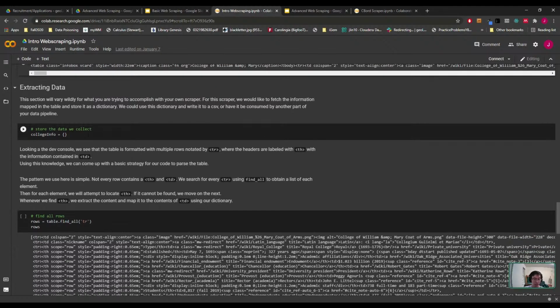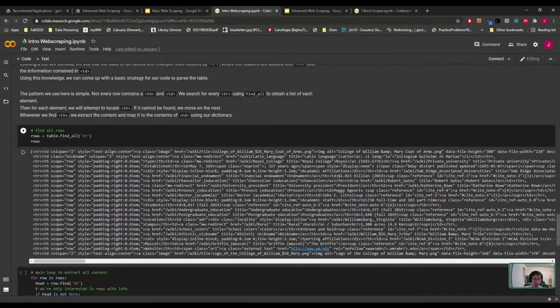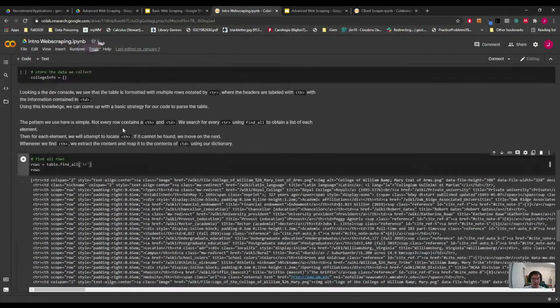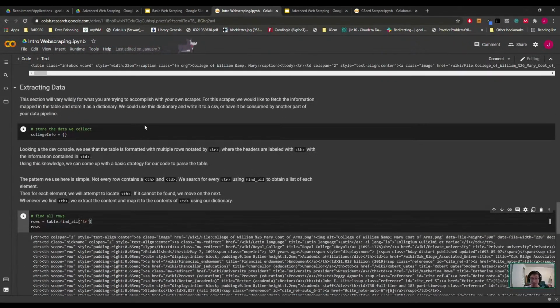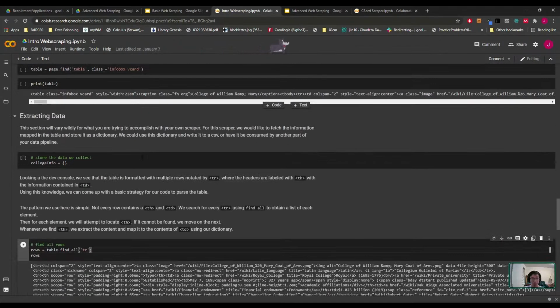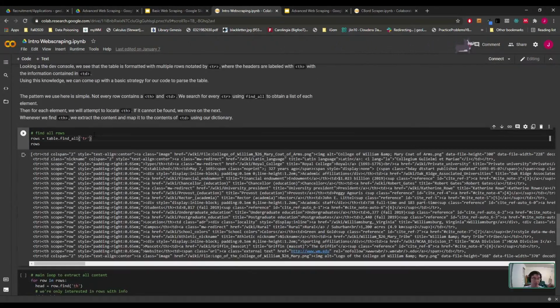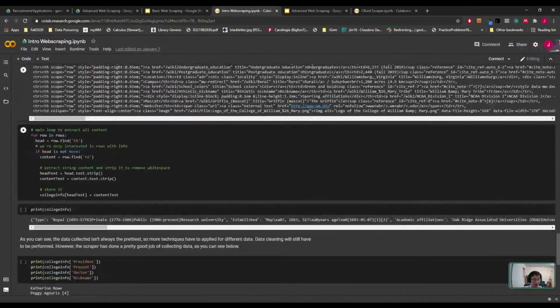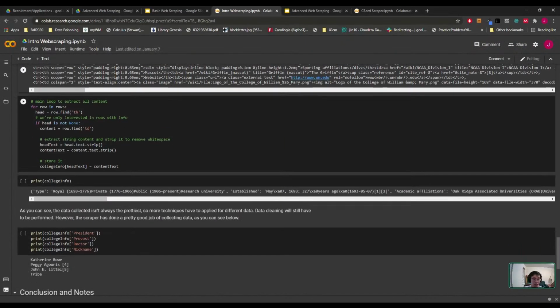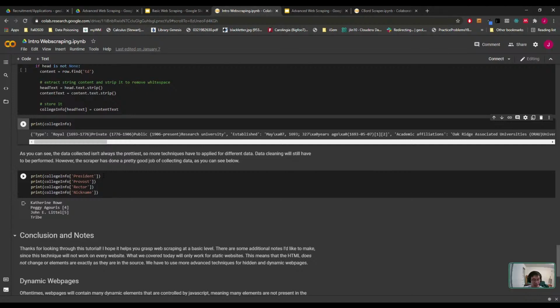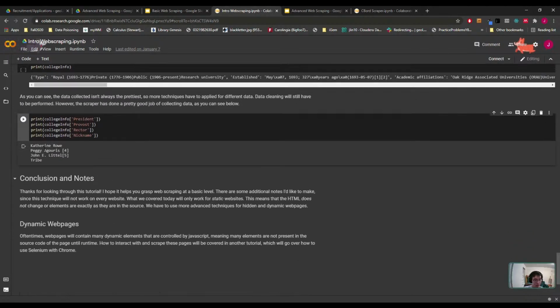Then, storing it in a dictionary, we find all the rows and separate them by rows. There's also a find_all command, so we find all the table rows. This will be easier if you look at the actual documentation itself. There are various ways to search, but you can go with just find and find_all. You can specify class, ID, etc. So now we have a list of all the rows. Then we simply iterate through, and we can discard anything that's a table header. If we go through each table data cell, we can see if it's the content we want, and afterwards we store it into our dictionary.